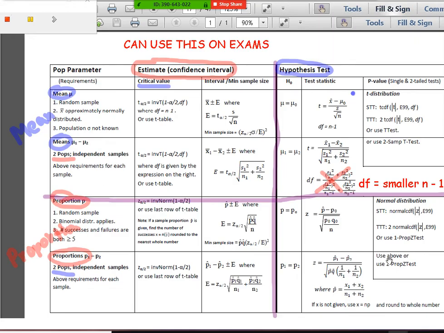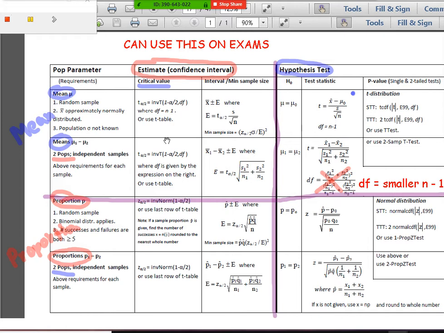First off, take your sheet and draw a thick line down the middle and across the middle here, and we'll take a look. If you look at that, what's the difference between the left side and the right side? The left is a confidence interval, an estimate. The right is a hypothesis test.